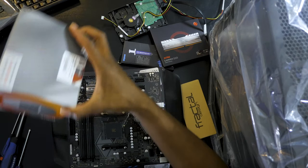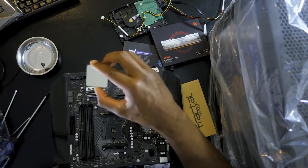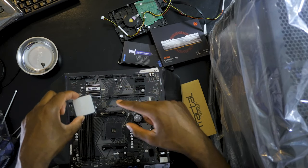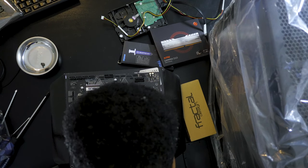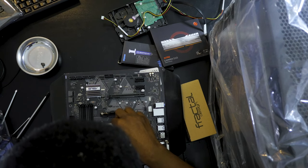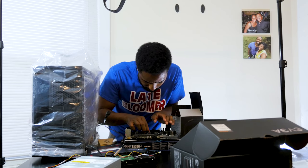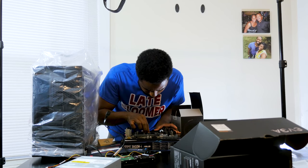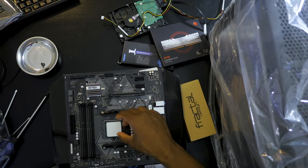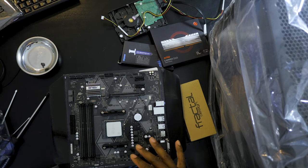So let's get right to it and install the CPU. Line up this little arrow with the arrow on here, which is right here. So I'm going to drop that in ever so gently. Bam. And drop this down and lock it in place. And if you're wondering, the reason why the top piece didn't pop off is because Micro Center already updated the BIOS for me, so I don't really have to worry about that.